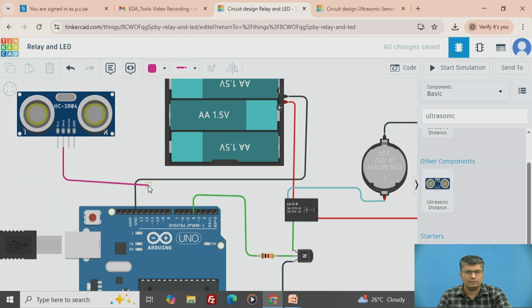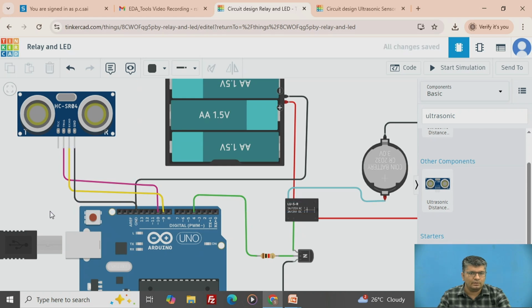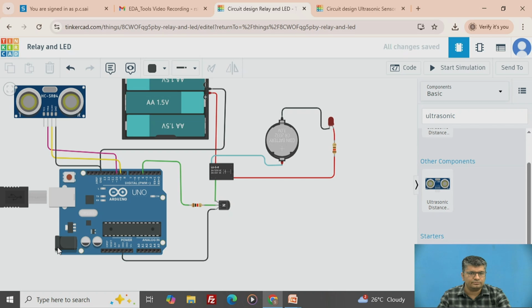This is the echo pin, which is connected to pin number 9, and this is your ground pin. We are going to connect it to ground, and the last one is your VCC, which we will be connecting to 5 volt.